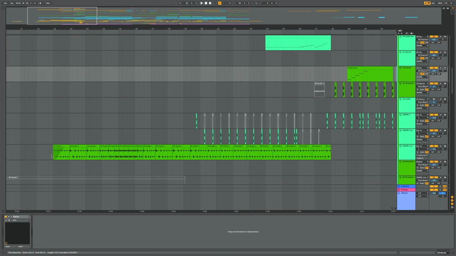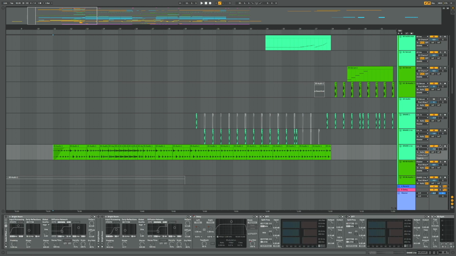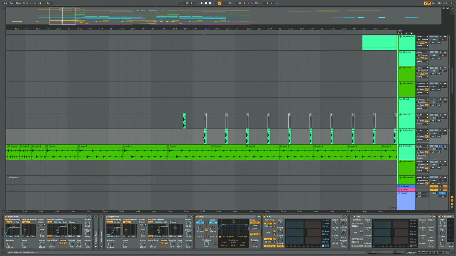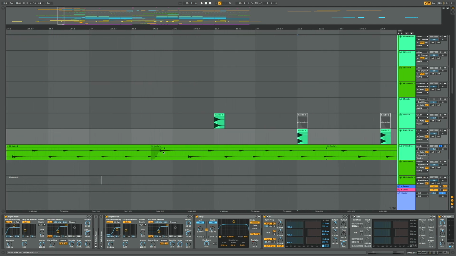This, I don't really know what it is, but I came up with it and it sounds cool, I think. So what that actually is just one snare, but I think I bounced it down with some delay on, so it may have sounded like this. And then I resample it here, and as you can see, it's doing some delay things here, very cool.